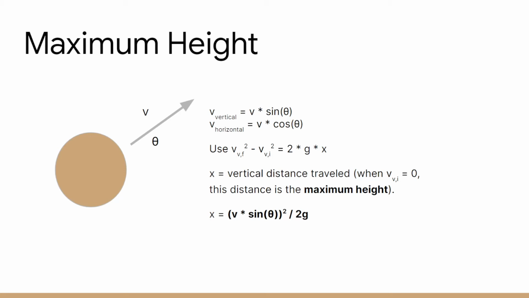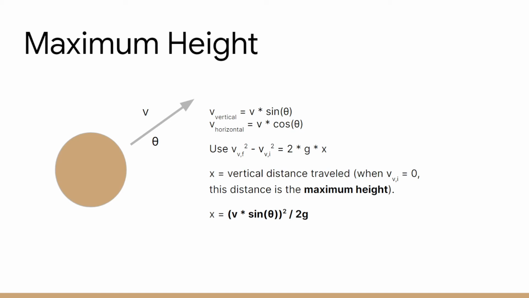So now say that we want to calculate the maximum height of a projectile launched at an initial velocity of v at an angle theta to the horizontal. Well, first, as we've seen on the second slide, we always want to decompose this type of motion into its horizontal and vertical components, unless we know some easy shortcut that's going to take us to the answer really quickly. There's no easy way without splitting it into x direction, y direction motion.